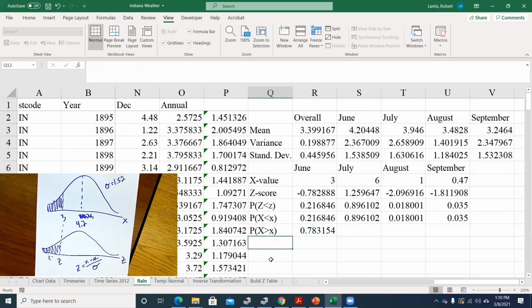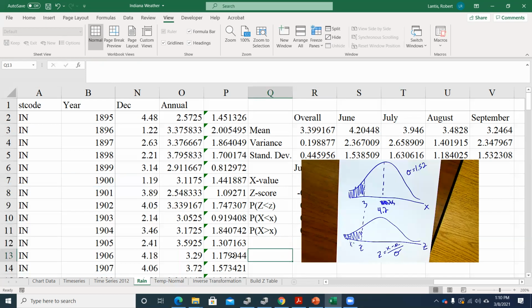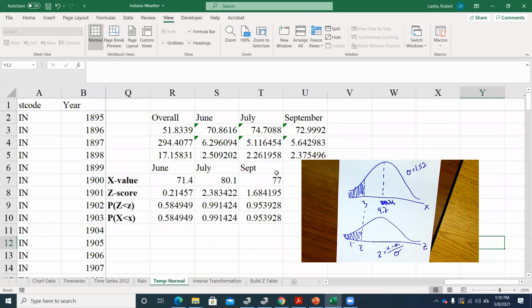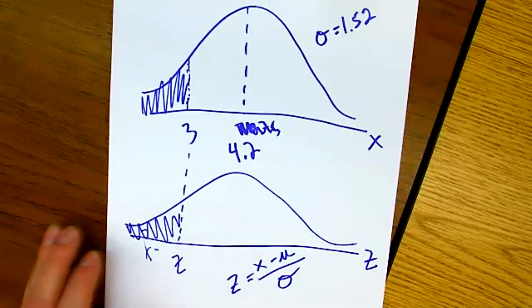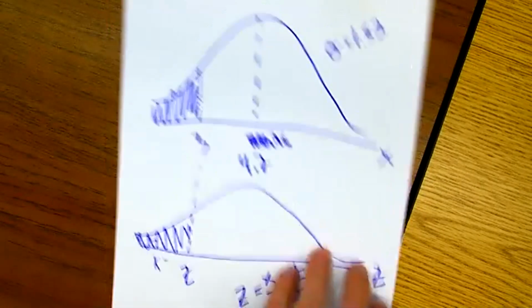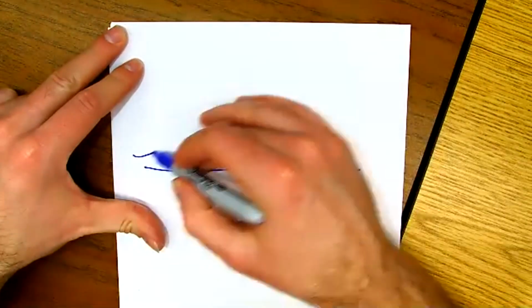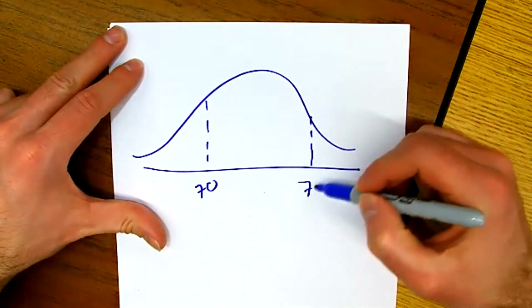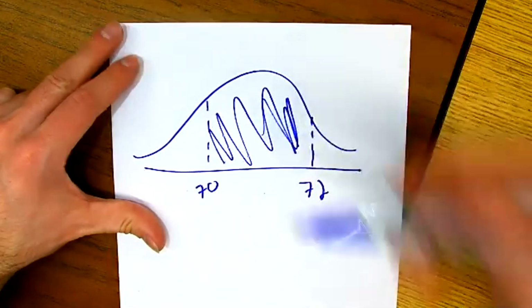What if, let's use some other data. So I also had the same thing, but for temperatures, right? So I had this by different months, kind of find the probability that to the left of certain values. But what if instead I wanted something like, what's the probability that I'm, I don't know, in between 70 and 72 degrees this June?